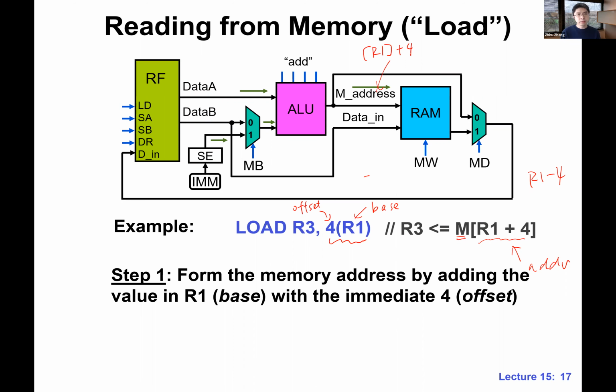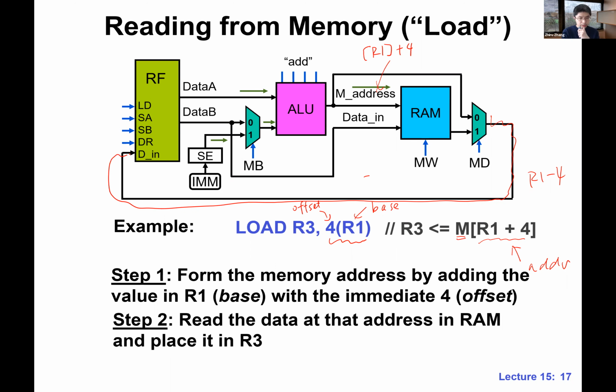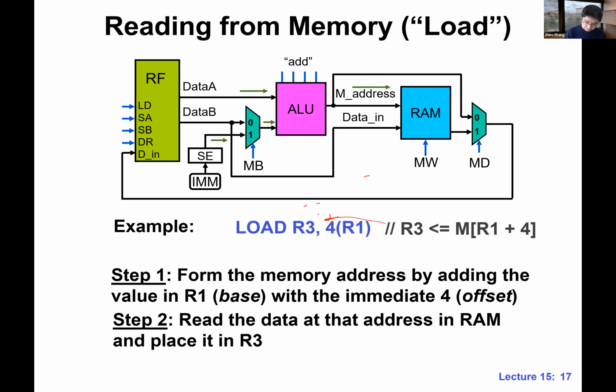Then we use this address to locate the specific element in the memory, and we read it out and send it back to the register file. That's the second step. We read data, then we place it in R3, so we are writing to R3. Let me ask you some questions quickly first, just to make sure you follow what's going on. Let's erase this. You want to read from the main memory?